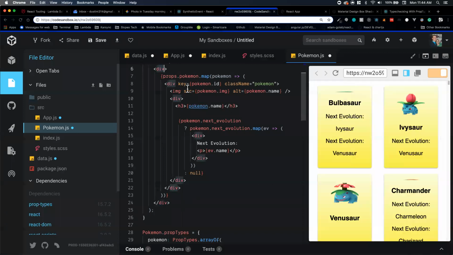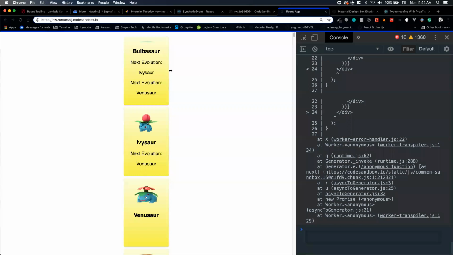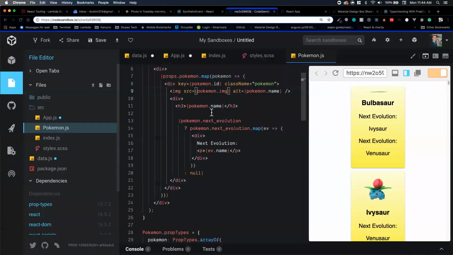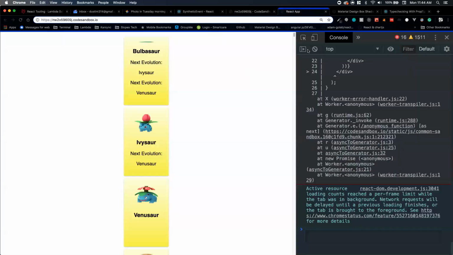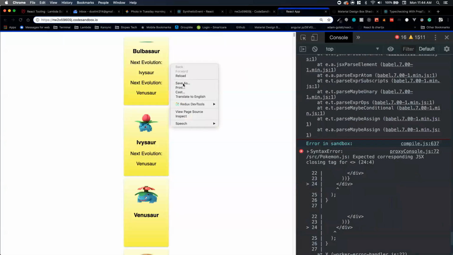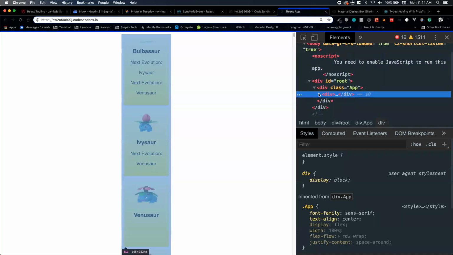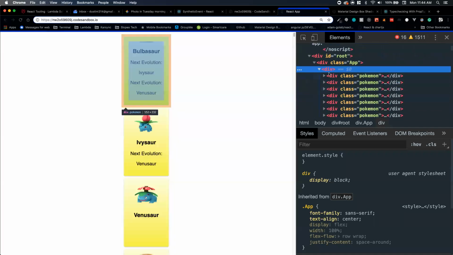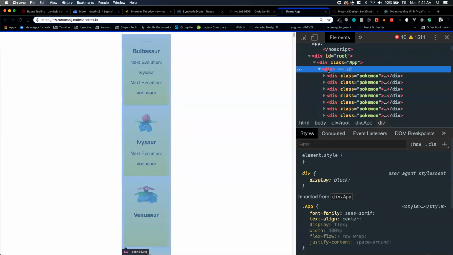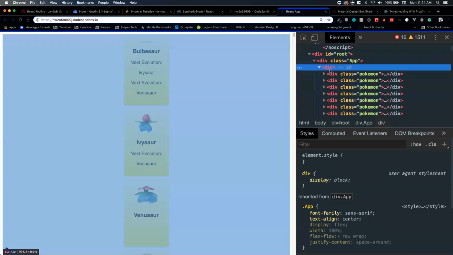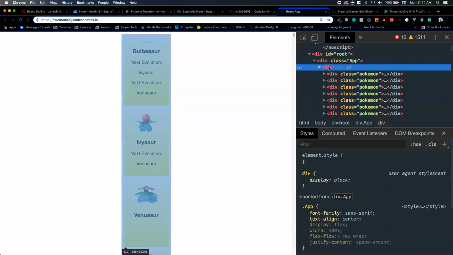So with our div, if we go look at this here and we inspect, we see that we've got this random div that we don't really need, right? We've got div root, div app, and then just this empty one. Why have this one more layer of extra divs?